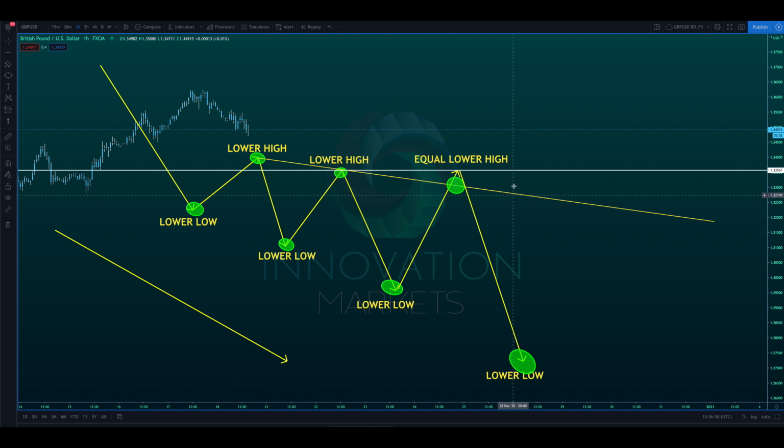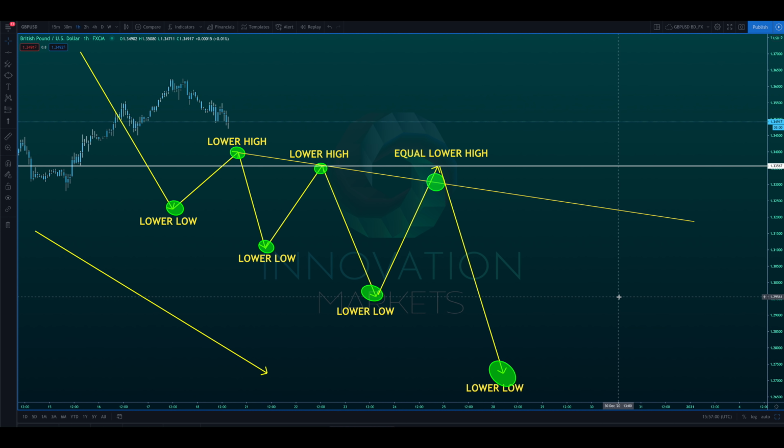But here is why there's so much confusion. There's a little indication of why, because you've just seen here how price has broken out of this trend line. So I just said a minute ago, point 3 is always where we want to be looking at buying or selling the market. So we're looking for price to come up and touch the third touch of the trend line, and then we can look at taking a sell trade.